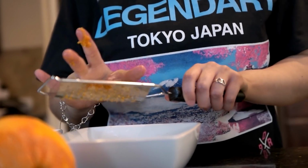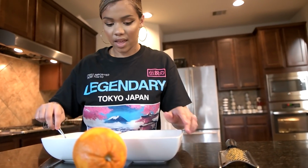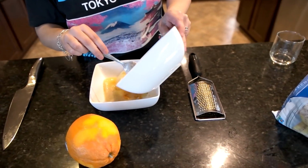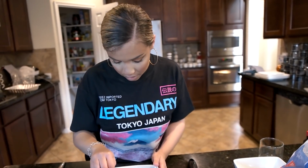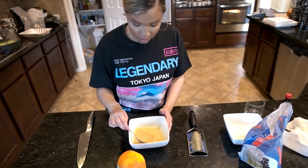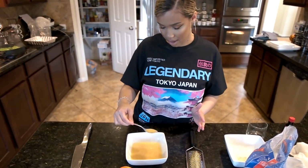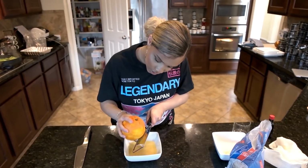Okay, now I'm gonna add this to our mixture. I think it might actually be easier to just pour this in there. Yeah. Okay. Oh yeah, that's great color. I'm gonna add some more because I want every spoonful to kind of like have a lot. So maybe a teaspoon more.